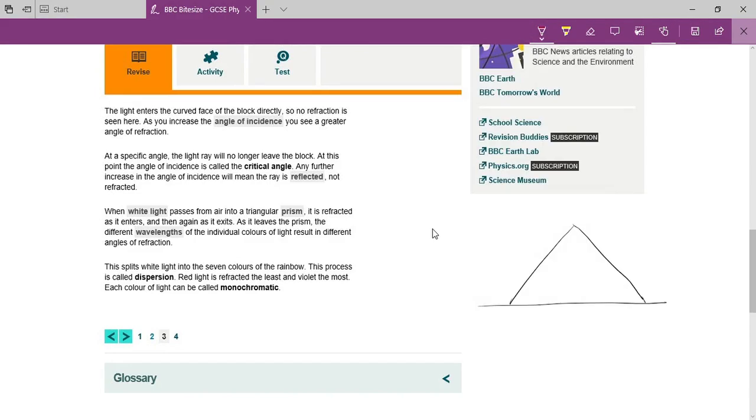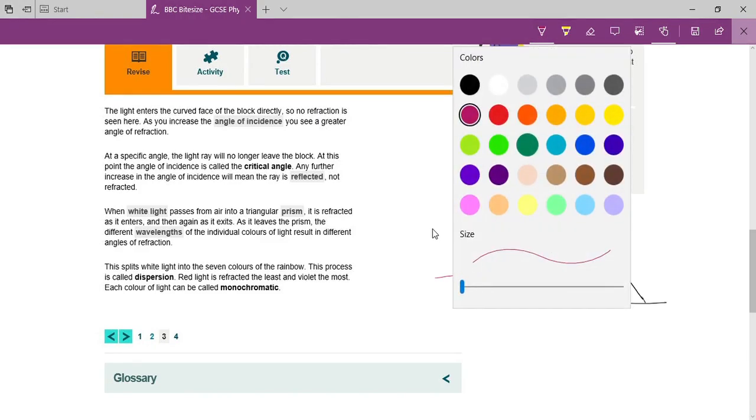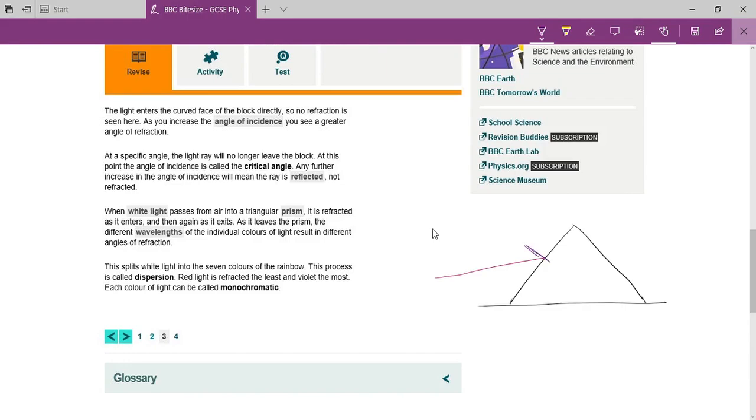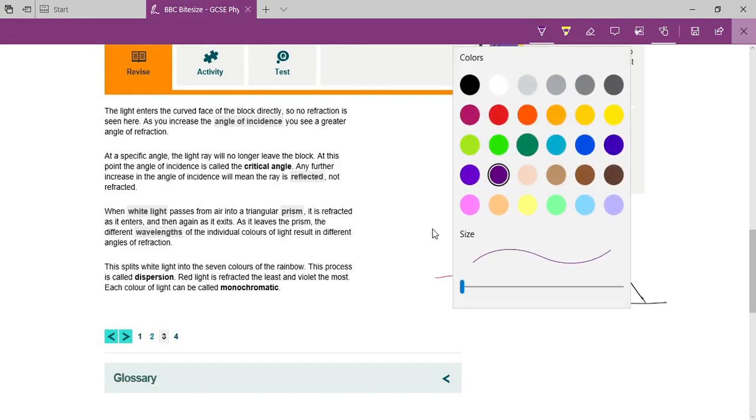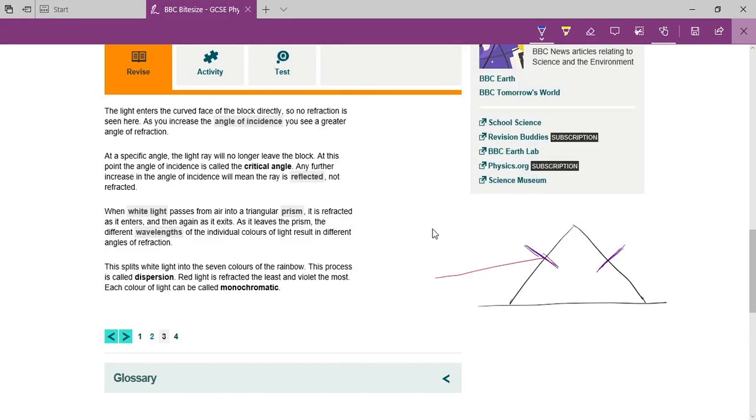Dispersion means when a ray of light is incident on the prism, then with respect to the normal, here you can see it will be your normal, creating a 90 degree angle. When the ray of light transmits from a rarer medium to a denser medium, from air to this glass slab, a triangular prism, you can see that it bends towards the normal, okay? And after refraction, it changes into seven constituent colors.